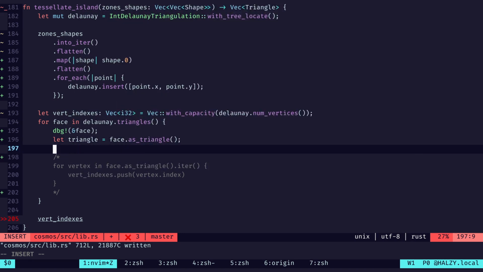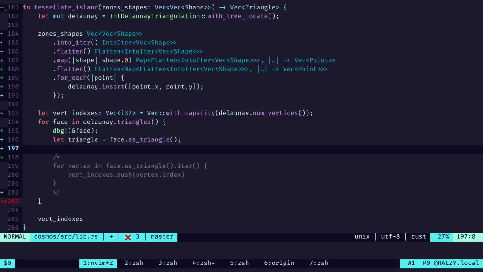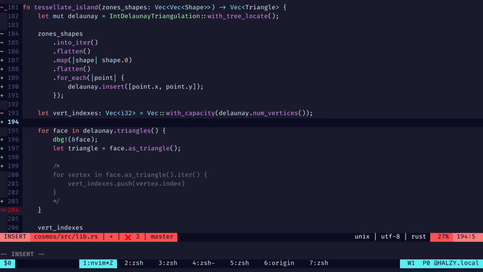Paste it as triangle, and then we will keep that. Oh, we could probably use the combinator on this now.